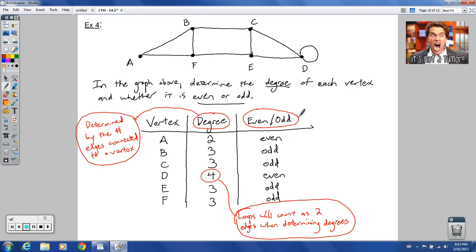Hopefully none of this stuff has been too hard so far. I don't think it's hard things to grasp, just a lot of new concepts, so a lot of new words, or words that we've heard before that have different meanings in another context but have this meaning within the graph theory context. So these are based on whether the degree is even or odd. Odd, there we go.